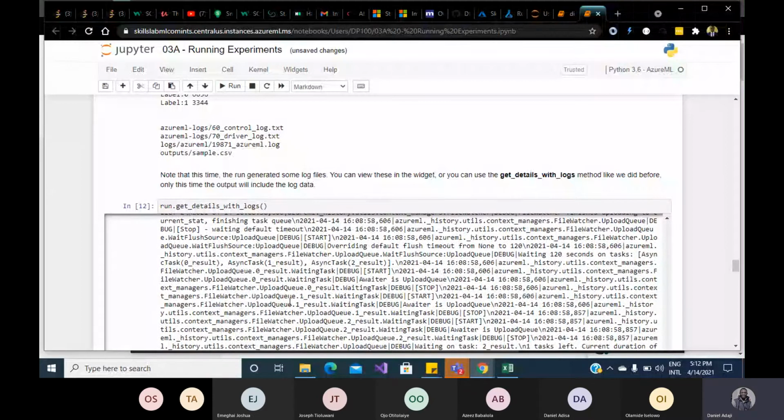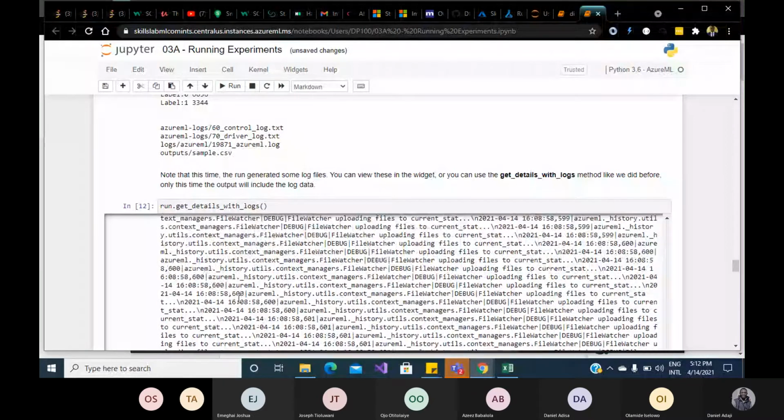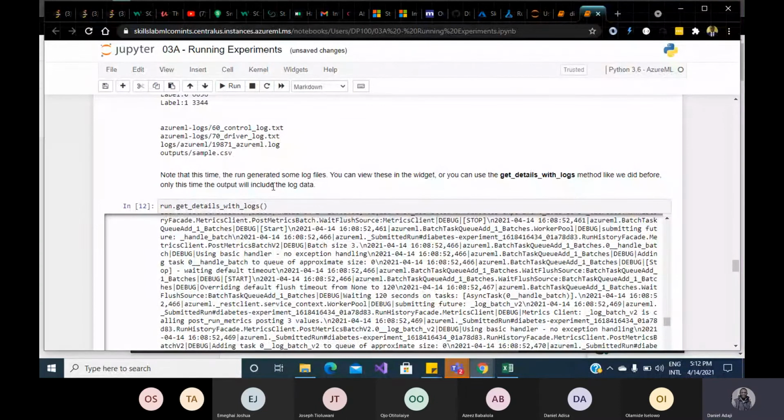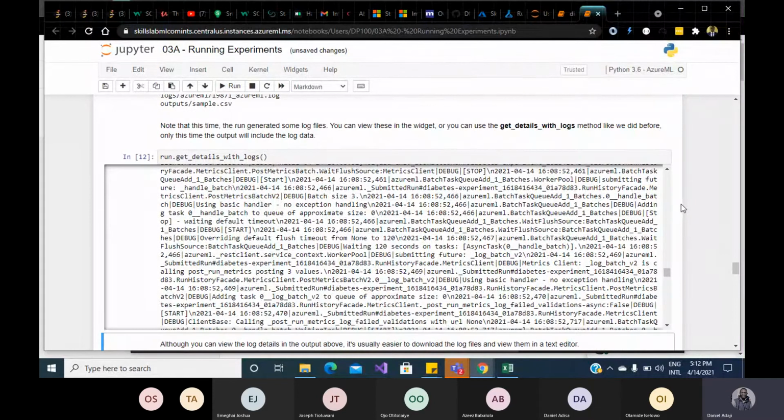All the files are inside, and you can access them using the get details with logs method. You can get all the log files that were created when your experiment ran.